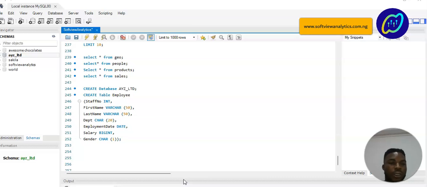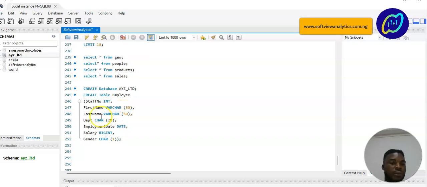Recall that while creating the table, one of the things you must do after saying create table, just like you have on the screen, create table employee, which is the table name, is specify the names of the columns of the table. And not just that, after specifying the names of the columns, we also decide at that point the data type that the column should take, and in other instances, the size of the data type.